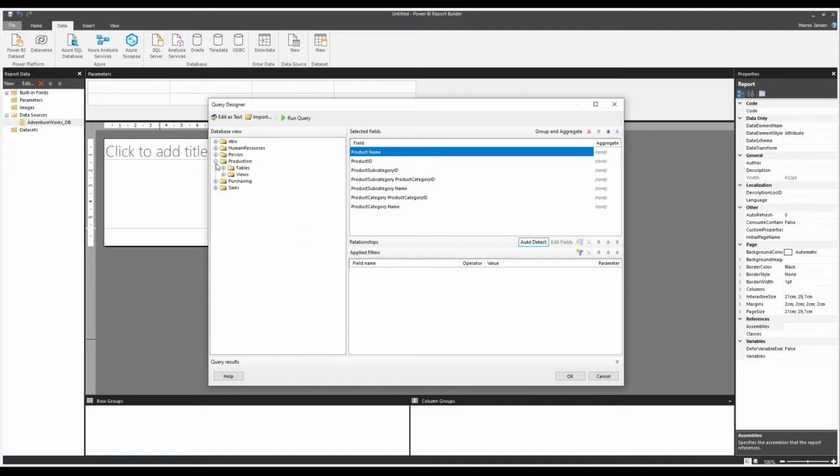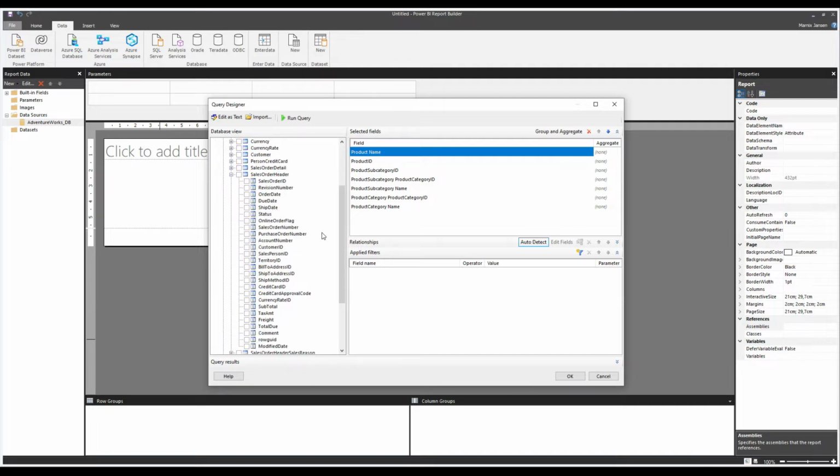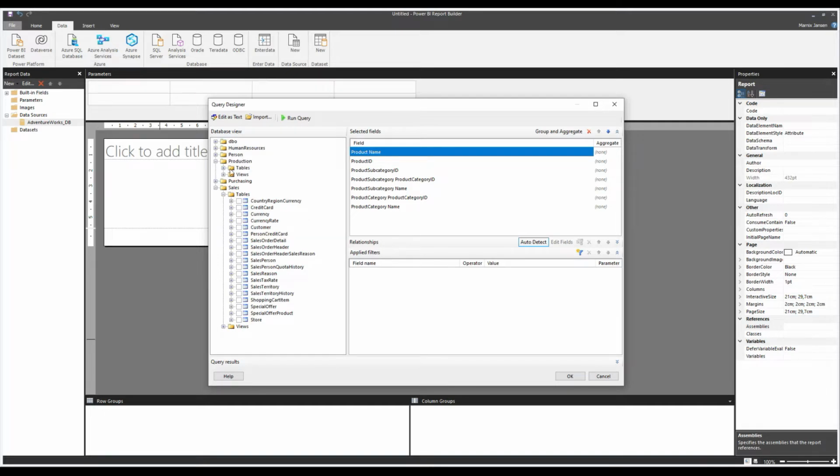So we need to go into any one of our fact tables. So let's go into our sales schema, go into the sales order detail. And here we want to take the product ID, if I can find it. Where are you at? Let's see. This is sales order. This is the header. I should go into the detail, of course, under sales order detail. And here we take the product ID, and let's count the amount of orders that we have received.